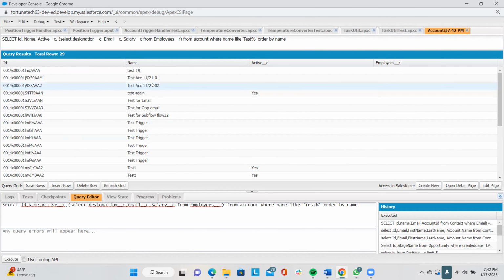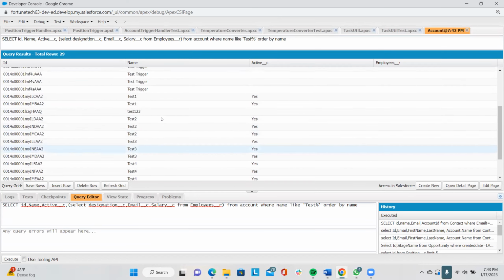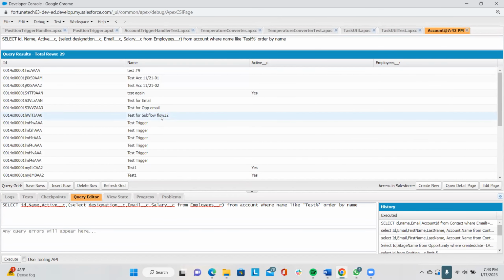All right, so if you check here, it is not sorted by the ID, or by the active field. It is going according to your name, because you said order by name, and test again is the first one.